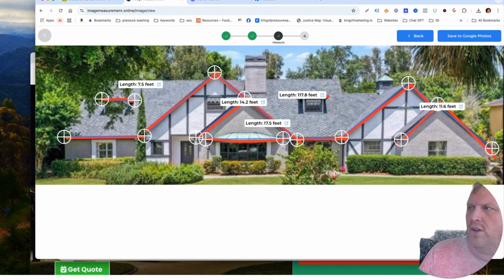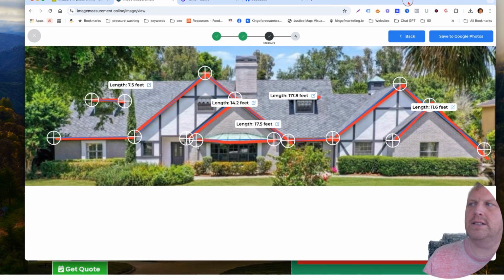Same way with this here. You can see, are we going to do this coming across here, being that's something that we're going to walk. And so that right here would add some more. Plus this one here would add some more, plus this one here would add some more. If you got to look at those, even if I was at 200, I think I'm going to be short for this house. So those are things to think about when we are looking at doing houses, and how we need to look at these houses to make sure that we get the right measurement. So again, this one would give me 200 feet.